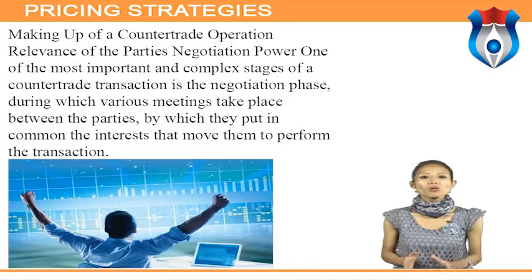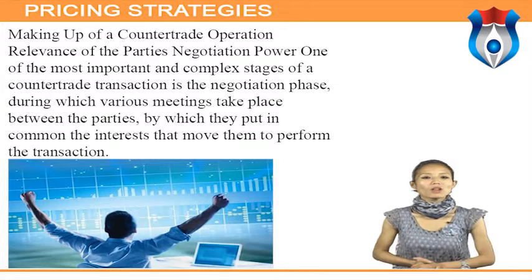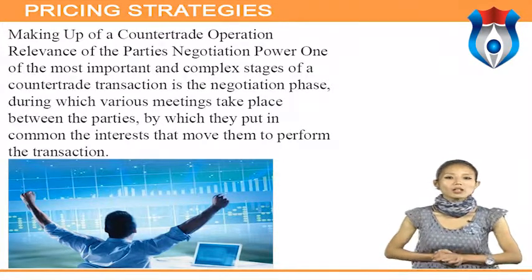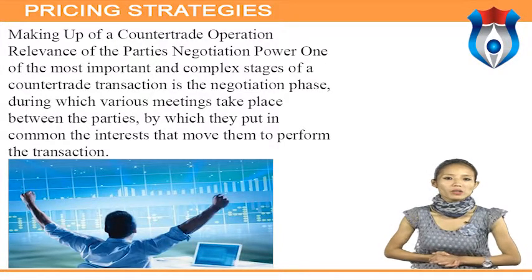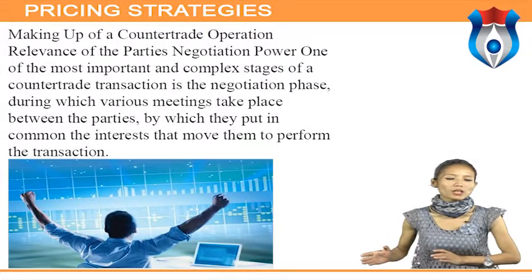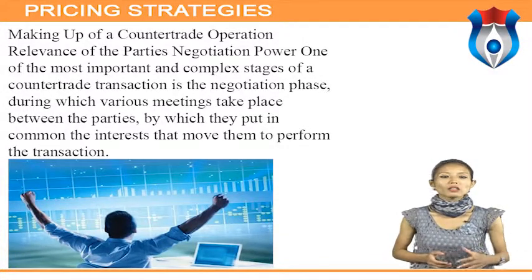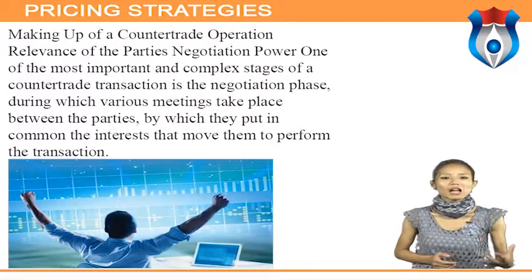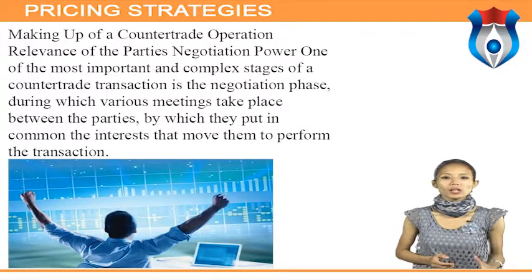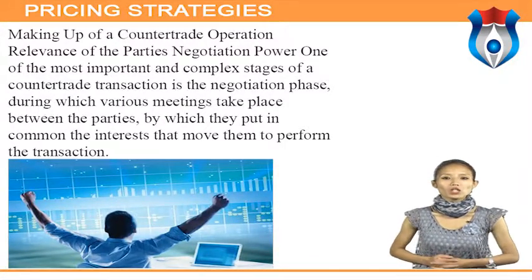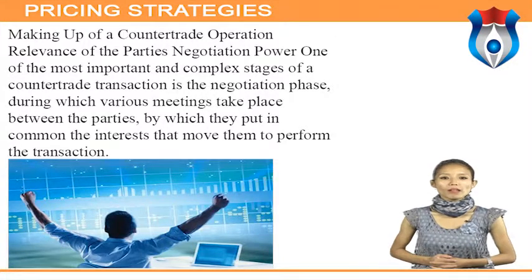One of the most important and complex stages of a counter-trade transaction is the negotiation phase, during which various meetings take place between the parties by which they put in common the interests that move them to perform the transaction. The final configuration of the operation is largely determined during this first stage, in which the negotiation power of each party, which is determined by several factors, plays a key role.